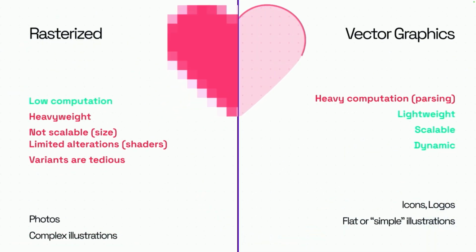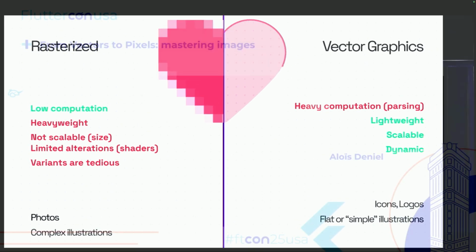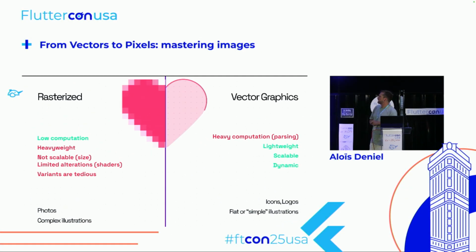So if I would have to summarize, I would say that rasterized images are great because they are simple to display, simple to load, simple for the CPU. For all of that, it's pretty great. But they are quite heavy compared to vector graphics, so something to have in mind too. Also, if you have a lot of variance, it's a pain to maintain, and it will also multiply your app bundle size accordingly. And same for alterations, for the colors. Like I said, if you have too many different variants, it becomes too tedious to maintain.